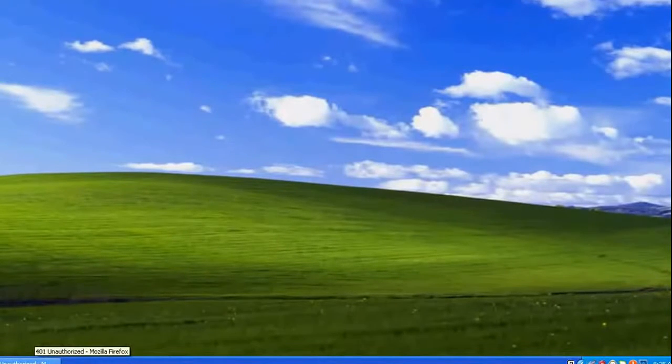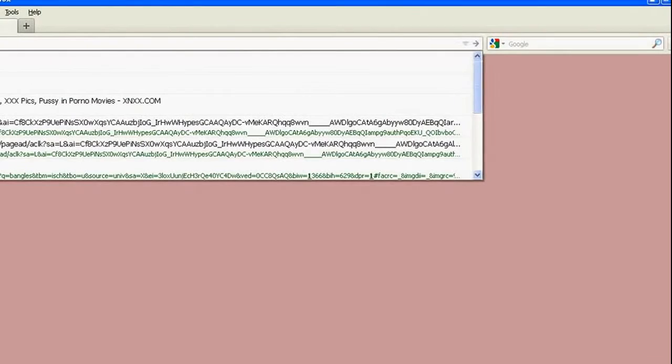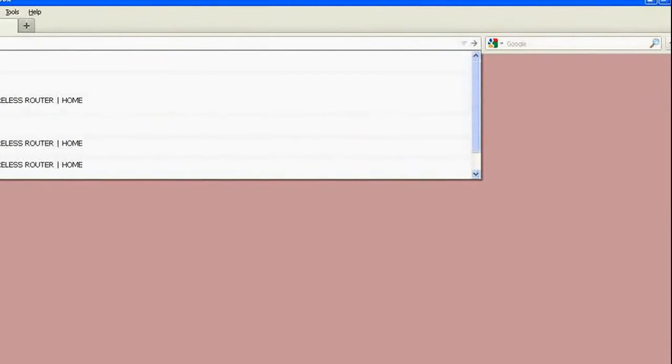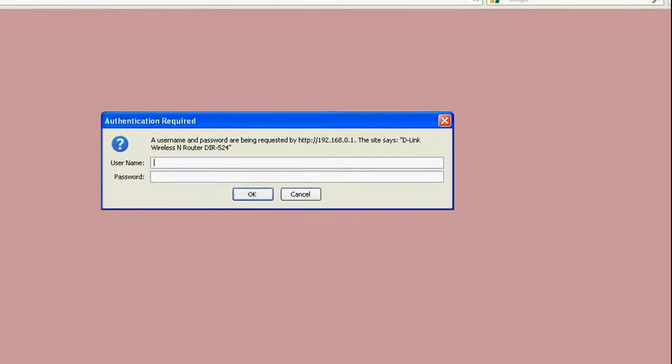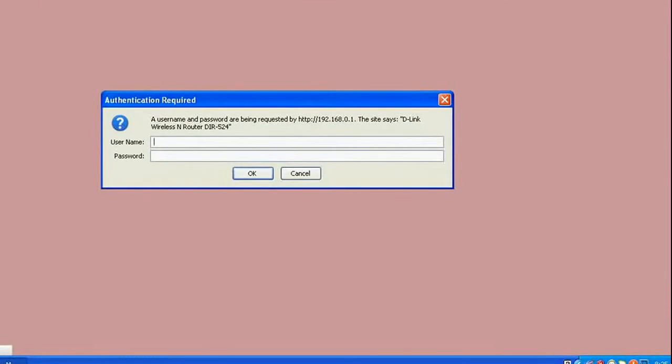First of all, you need to configure your router. In order to do that, refer to your manual to access the software of the router. My manual says that if you enter 192.168.0.1, you will be able to access the Wi-Fi router.